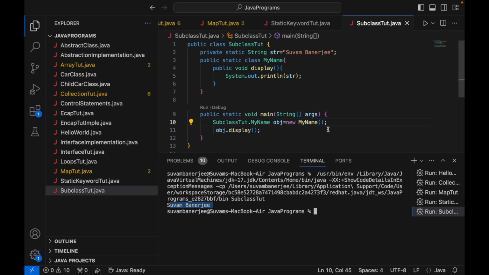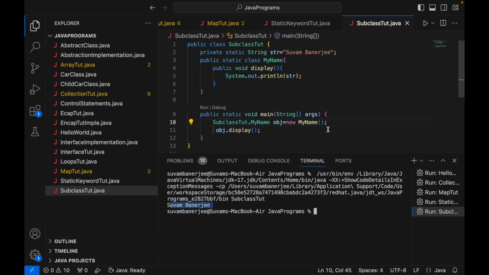Okay, now constants: we can declare some constants using static final variables. Static final variables means the variables will be loaded or instantiated only once, and final means it cannot be changed throughout the program.